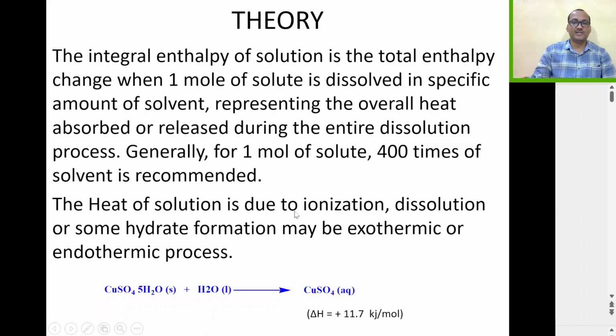And the heat of solution is due to ionization or dissolution, or some hydrate formation may be occurring, due to the exothermic or endothermic process. So here copper sulfate 5 water is dissolved in water, giving rise to copper sulfate aqueous solution. And this is an endothermic one. So delta H is plus 11.7 kilojoule per mole, and this is the data taken from the internet.